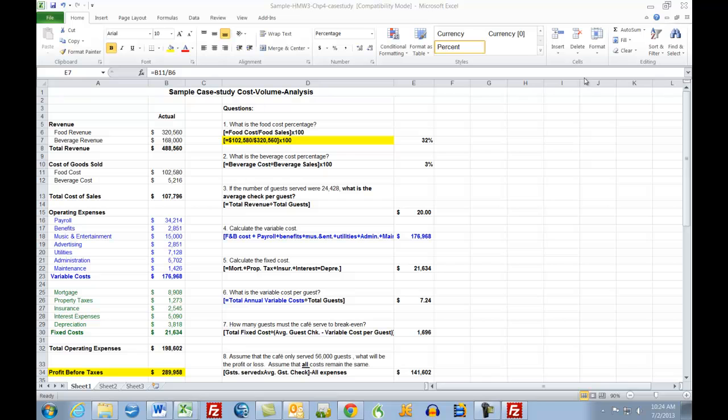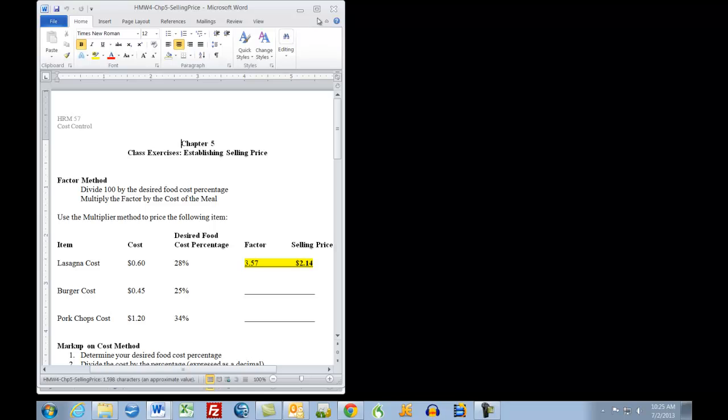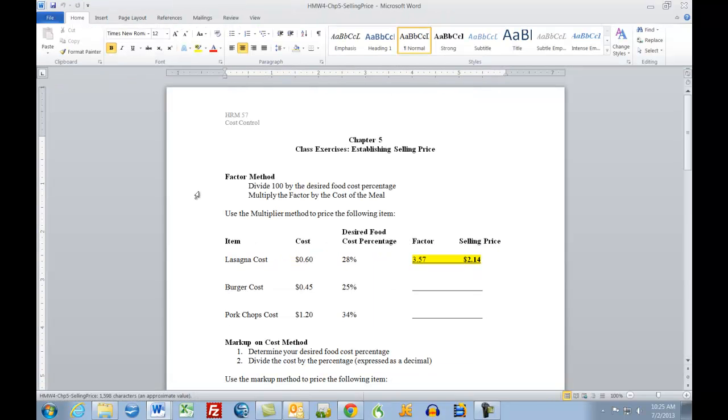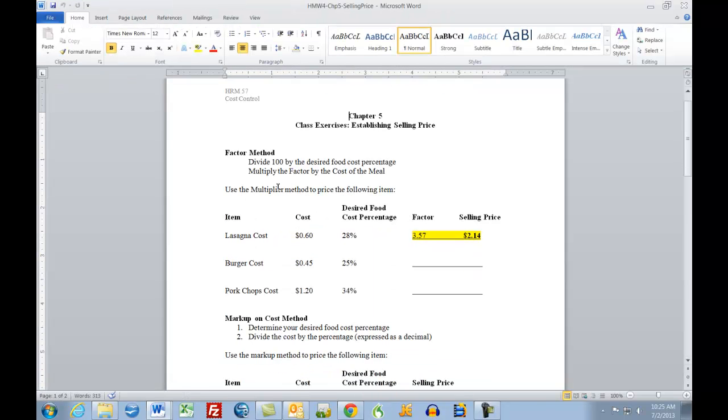Seeing that there are no questions as of yet, I am going to move on to the next assignment. So we just went through homeworks 2 and 3 very briefly. I'm going to go ahead and close this. Now, homework number 4 is pretty self-explanatory. I've given you directions on how to solve them, and I've even done the first one for you. But let's go ahead and do this together.